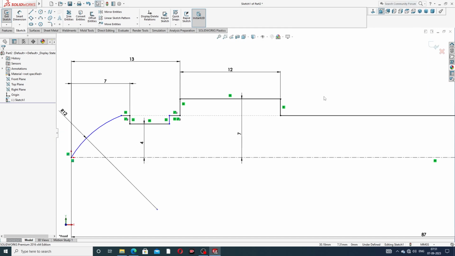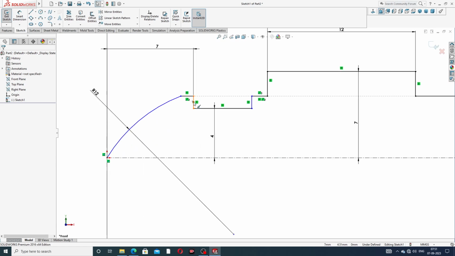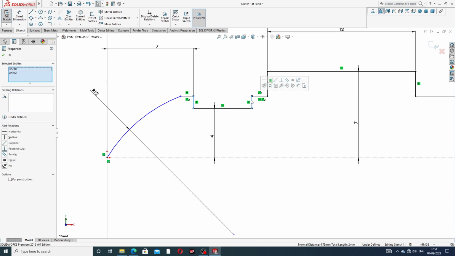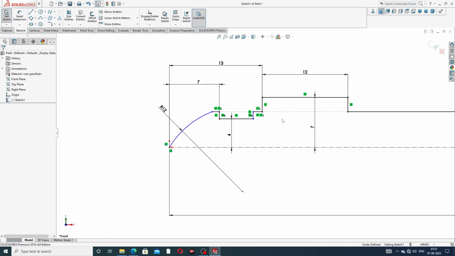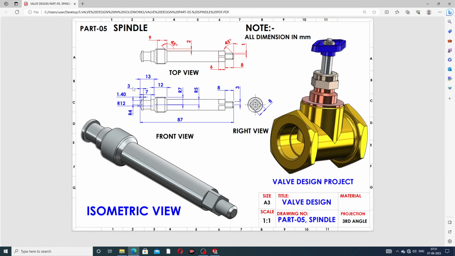And this line and this line is a relation is a equal. Okay, and this distance is a 3 millimeter.